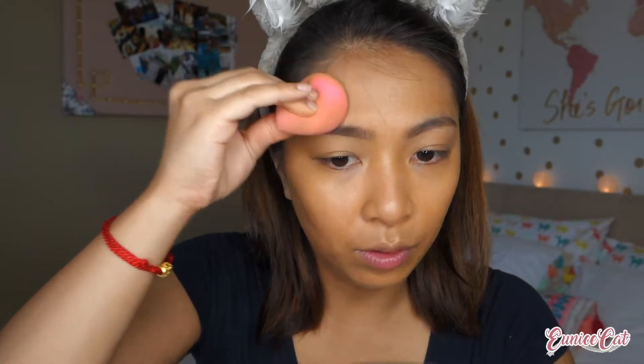Here is two layers of the foundation. It's definitely buildable, but on my forehead it's super difficult to blend, which is weird. The rest looks good though — it has a nice dewy-matte finish, and I believe that's also because of the oil primer I used prior. The foundation is kind of a demi-matte finish, and with my dry skin it would not work without that primer, so it looks beautiful. Now I'm going to put concealer under my eyes because I do have a little bit of puffiness and darkness. I'm using a different concealer — not the Colourpop one — because the combination is too drying. I'm using the NARS Radiant Creamy Concealer.